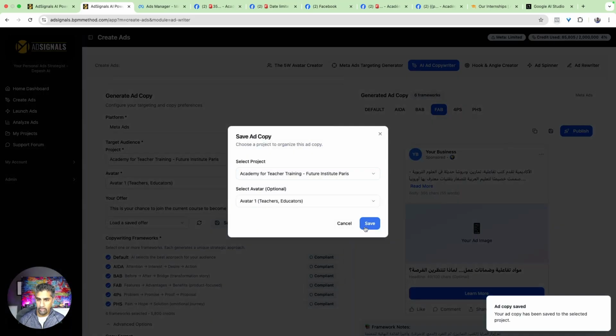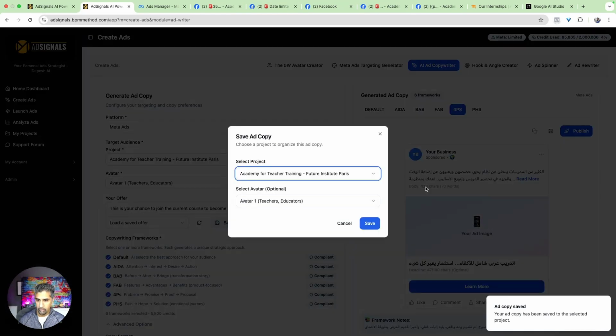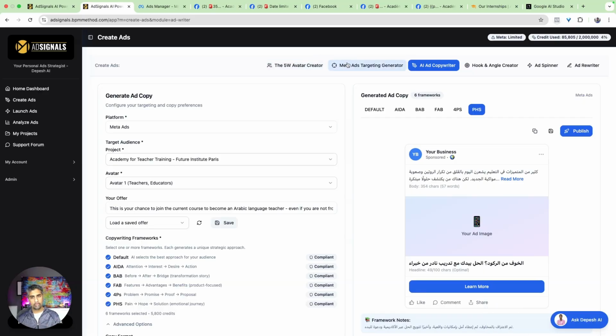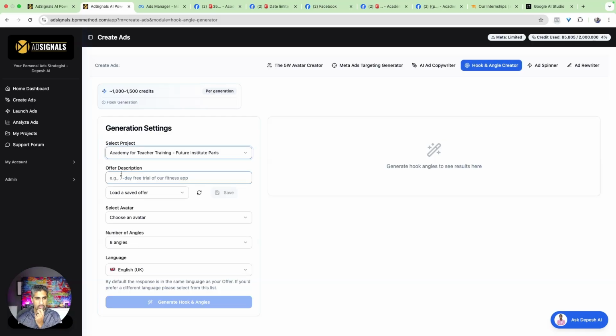By the way, these frameworks, they're just different copywriting frameworks. If you want to find out more, let me know in the comments. I have explained those in previous videos, so I'm not going to spend too much time talking about the frameworks. So that's all right. So now we've got 2 avatars, multiple ad sets or audience targeting and multiple ad copy. What I'm actually going to do now is launch in some... Oh, I forgot to save my offer. Did we? Okay, let's make sure we save that this time. It doesn't look like we've got our full changes saved, but I'm going to save this one as an offer, so we've actually got both as well.